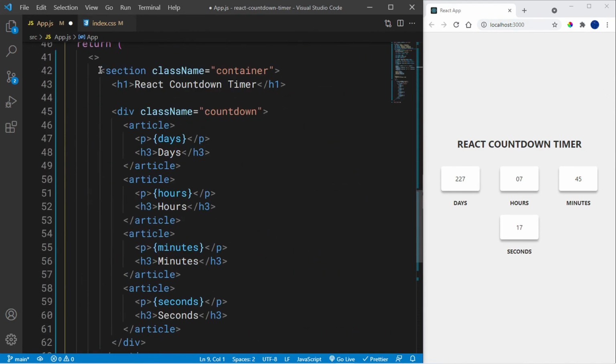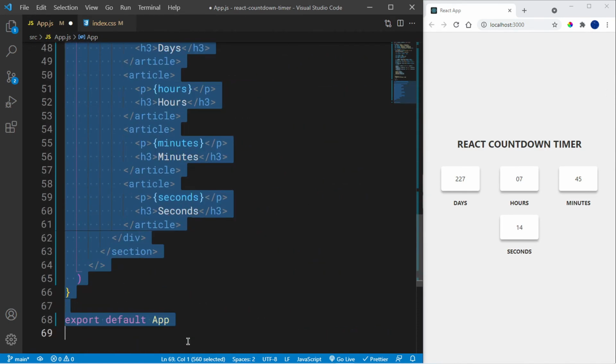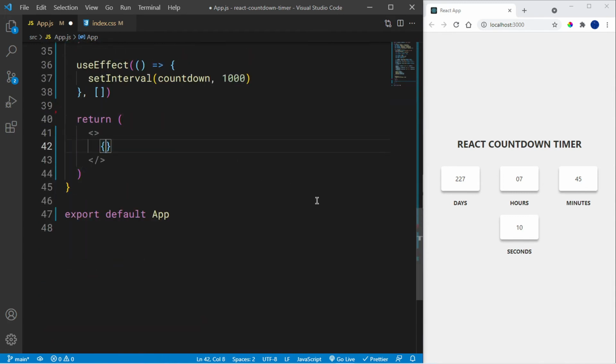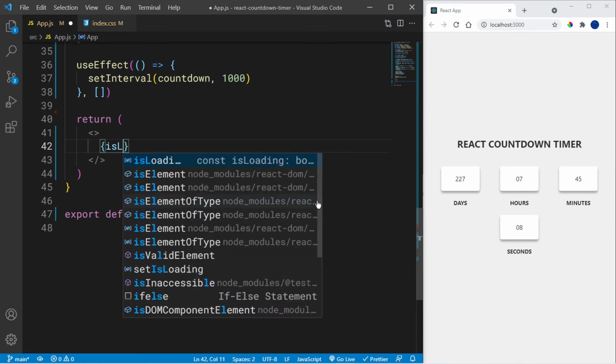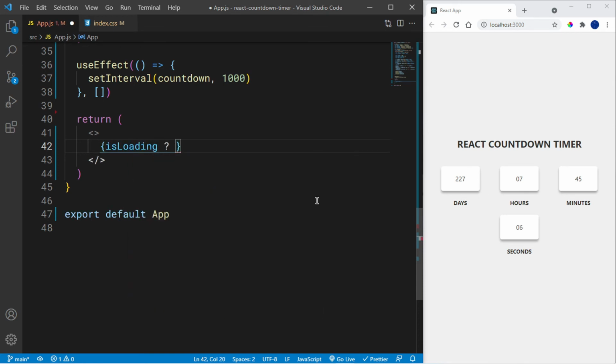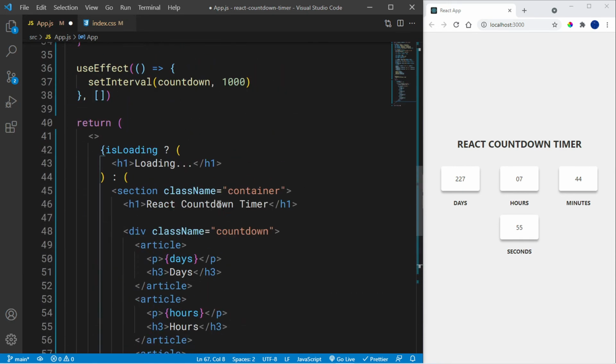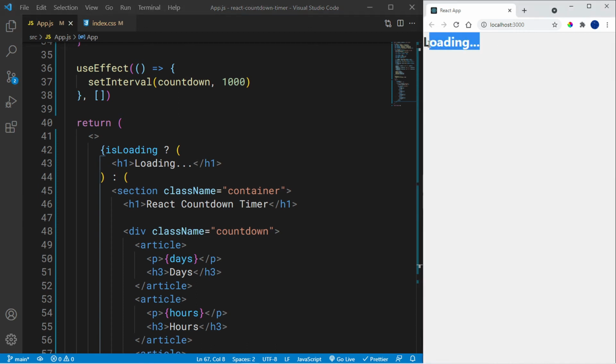So how do you do that? I'm going to go back below this and grab the whole of this section, just cut it out. And then I'm going to place my brackets and I'm going to say if is loading is true. So we're checking if it is true. Then we want to render something here on the screen. So for now, I'm just going to render loading dot dot dot. And then if it is false, then I just want to render my section like so. So that if I try to save this, we should see loading on the screen like so. We should see loading because our state value is true.